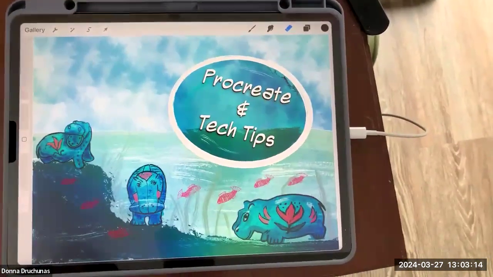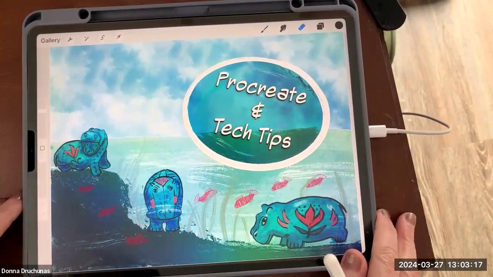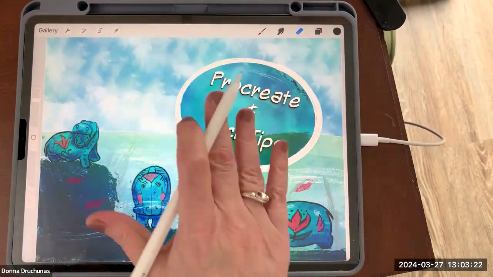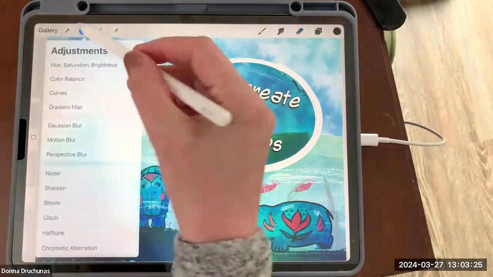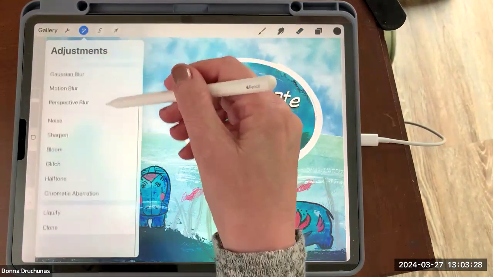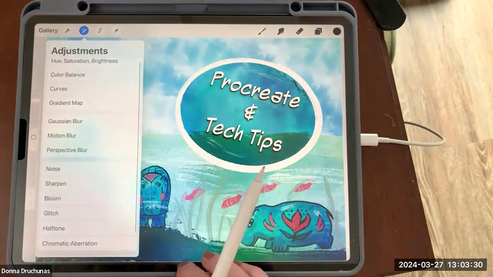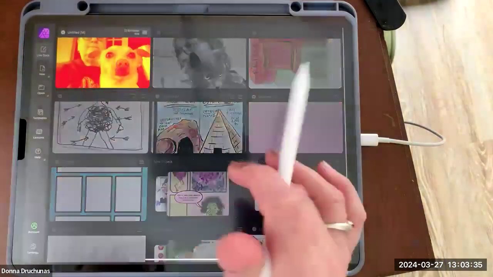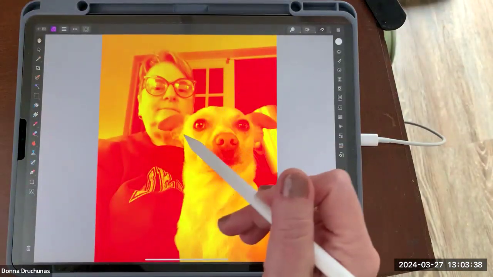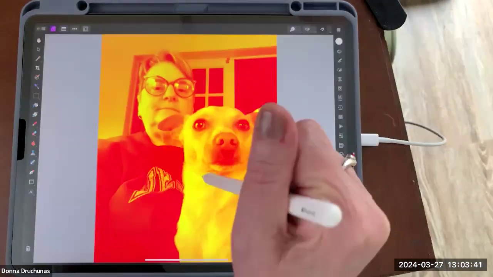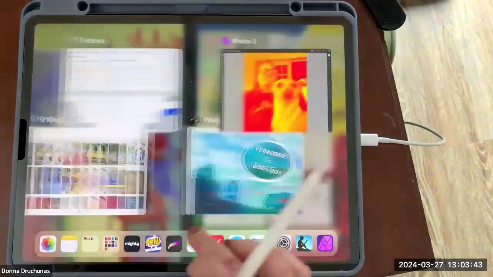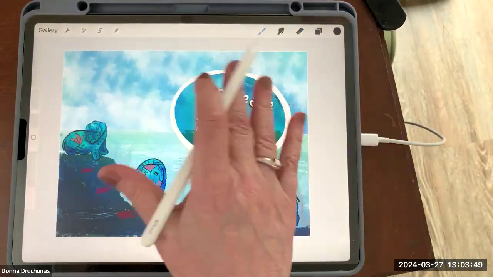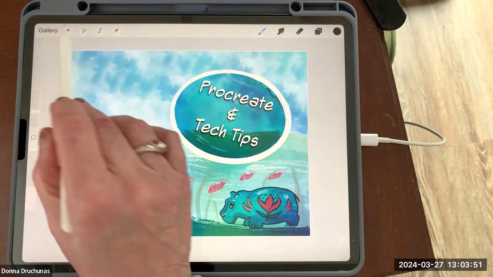You're looking at my iPad camera. We're going to be doing Procreate and Tech Tips with Sequential Artist Workshop, and we're going to take a look in Procreate at the adjustments menu, which includes all kinds of interesting things. And then we're going to take a look, very quickly towards the end, in Affinity Photo at adjustments and what is a really important feature in Affinity Photo, Photoshop, and other apps that Procreate doesn't have, just so you know the difference. And if you have one of those other apps, you may want to use it sometimes.